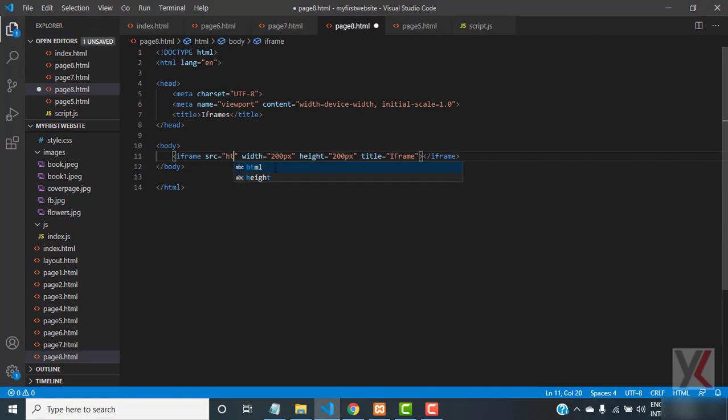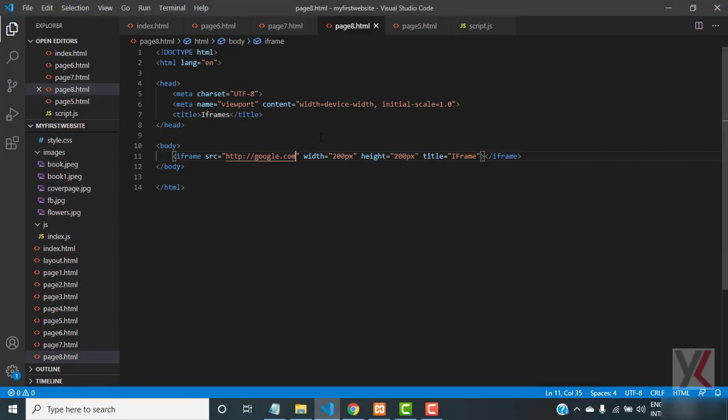Here suppose we give any path. We have given the Google path.